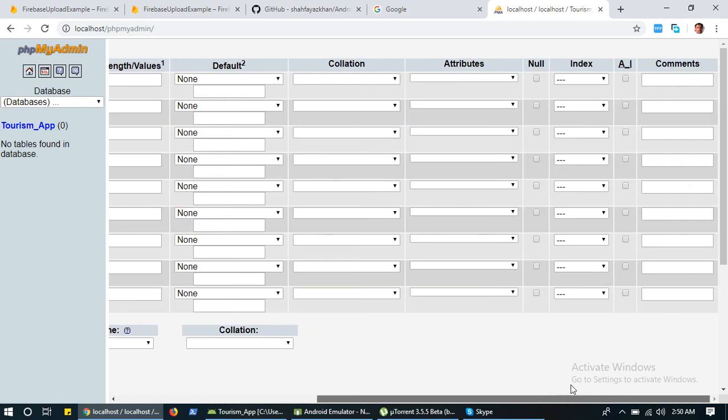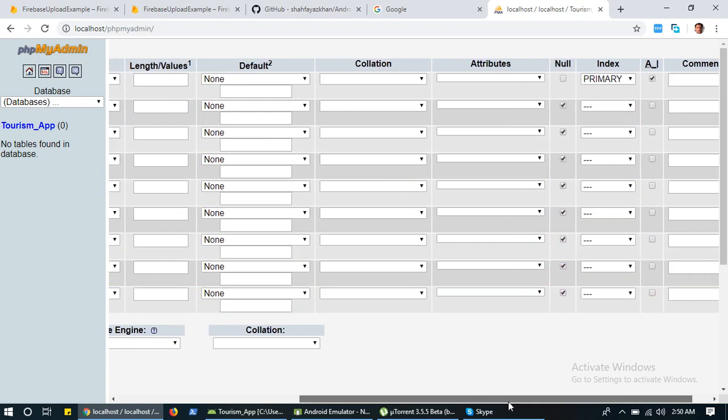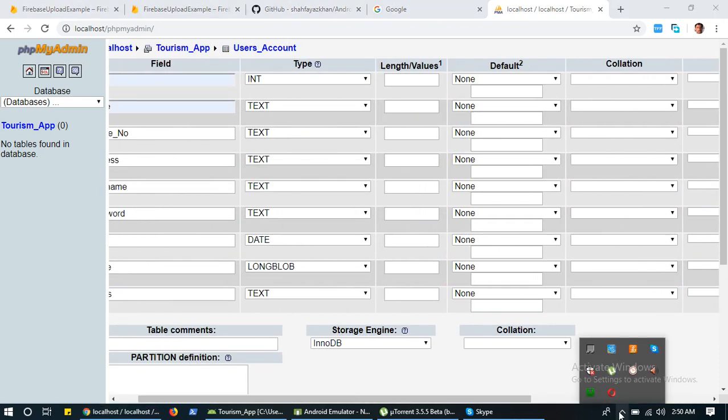Now come here, ID is auto increment and primary key. Check all these null boxes, because we may use some fields as null.